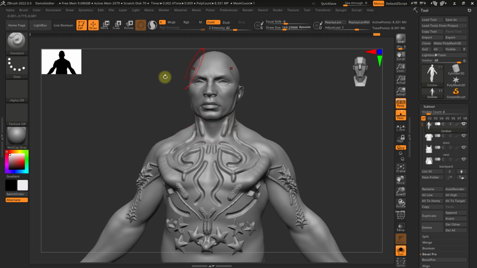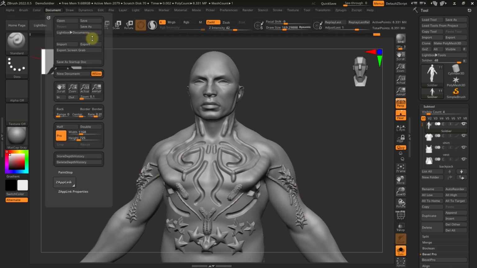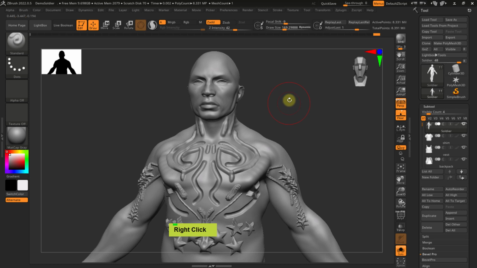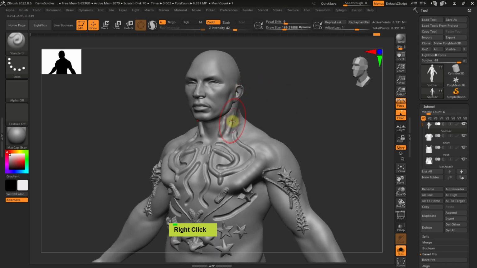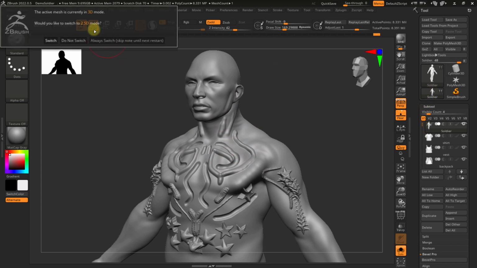When you want to save the image as a pixelated version, you can go to document and export, or if you save it for yourself in ZBrush format, that's 2.5D. Okay, it's 2.5D content. It's not exactly 3D, so you won't be able to rotate. You just have something that you can paint on, and let me just drop this. Okay, so let me leave edit mode.